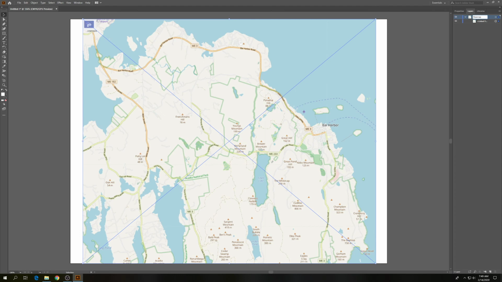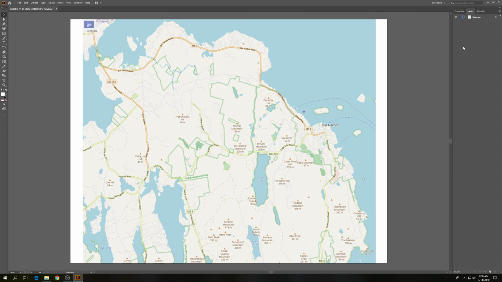And in that layer, it's almost like a folder. It contains this linked file, which is the file that we placed in. And you can lock that so that we now can't move this around at all. Or you can turn off the visibility on it so that it's gone. See that? Pretty handy.